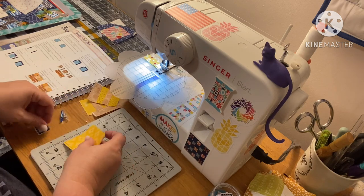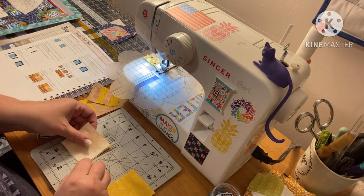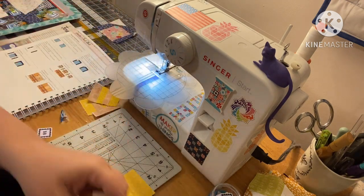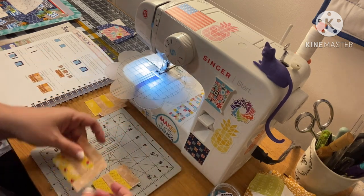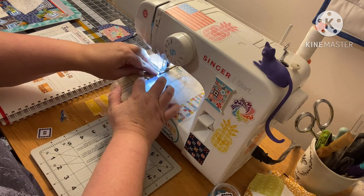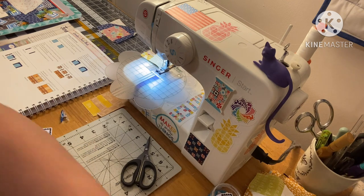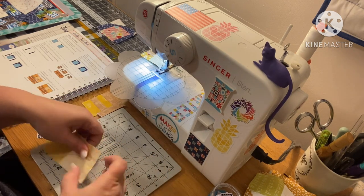Let's go to the haystacks on top and see how these fare. These are three different yellows as well. So we're just sewing these together. I had to have cut one of those strips too fat, is all I can think. See when I measure it, because it doesn't have the measurements listed for these. It only has the whole thing completed listed. So we'll measure it. See if I can be a detective about what the heck happened.